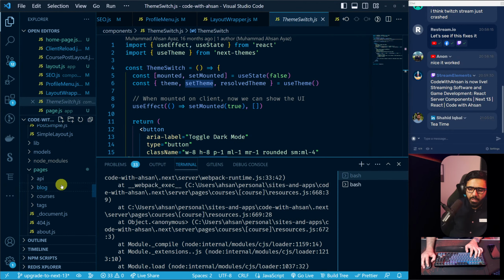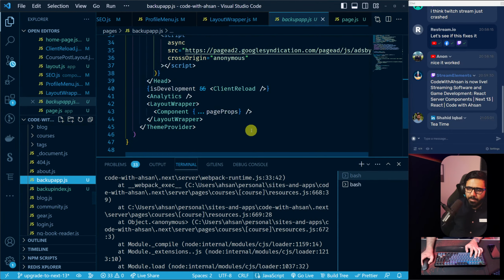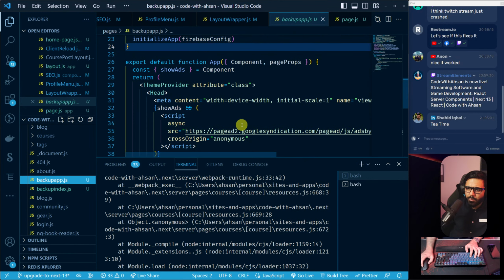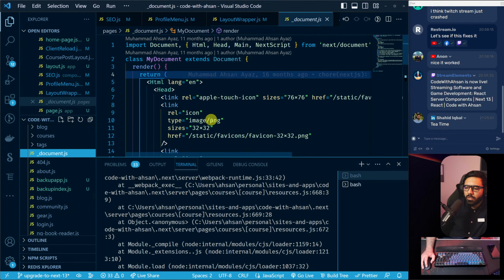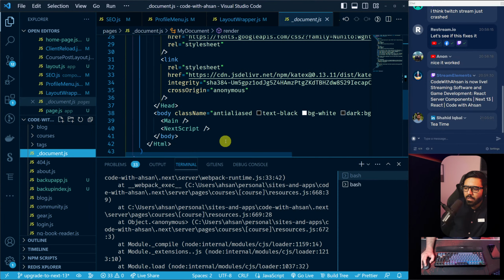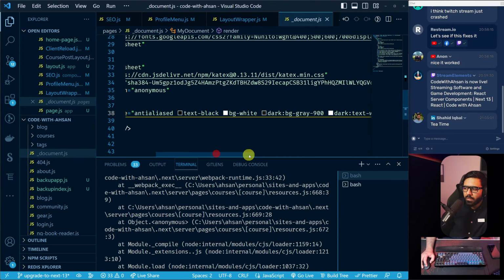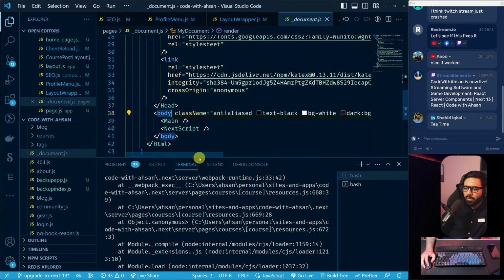All right. So what did we have before? If I go to the backup app, we had the component, we had the head here, the theme provider. It could be because the document is here, the body is here, but then it can't really supply that.